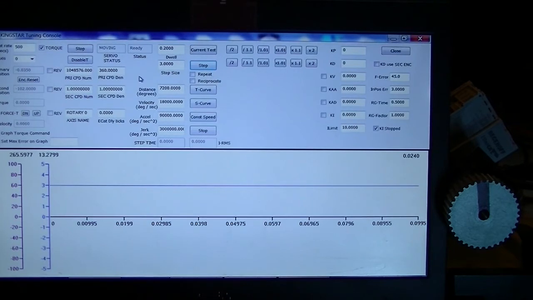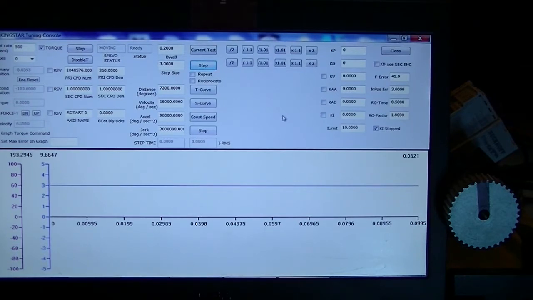Now, the way we prefer to operate is the drive is run in a very straightforward torque mode. You don't have to mess with the drive's tuning parameters. You don't have to look at all the different tools that drives can offer. In this case, you could have an EtherCAT network that has 10, 20, 40, perhaps 80 motors, and you could have 6 or 7 different manufacturers, and instead of having to learn each of their tools and their idiosyncrasies individually, you just use this one tuning console and it does everything for you.